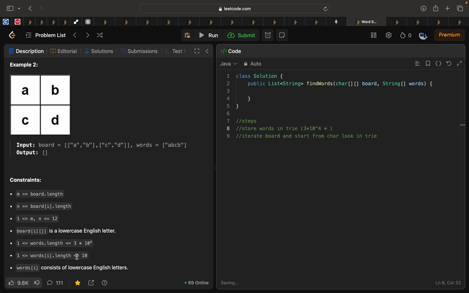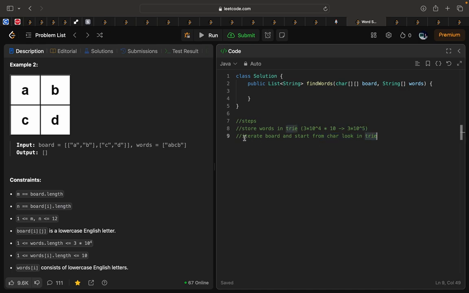The maximum length of a word can be 10, so times 10. This gives us a time complexity of 3 times 10 raised to the power 5, which is an acceptable time complexity.